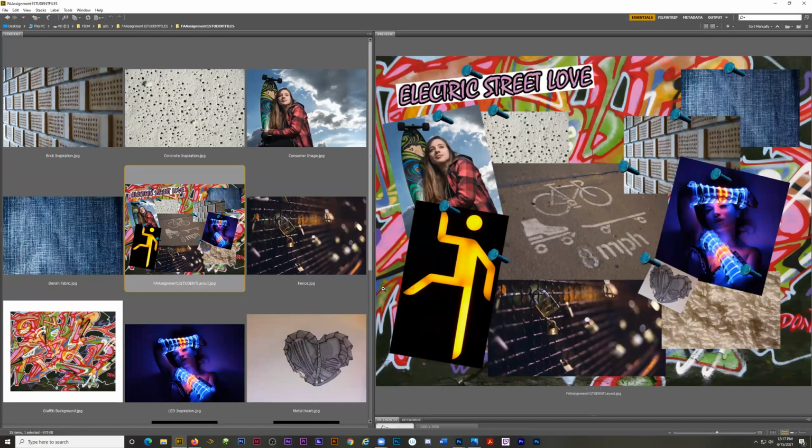But anyways, we're going to use these images to create this. And I guess our line is Electric Street Love. That's our brand, right? Or that's our mood, or theme, right?